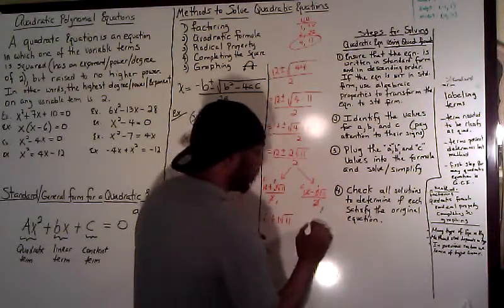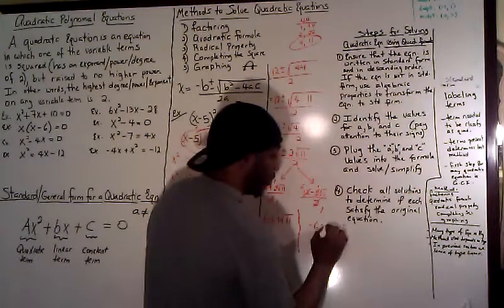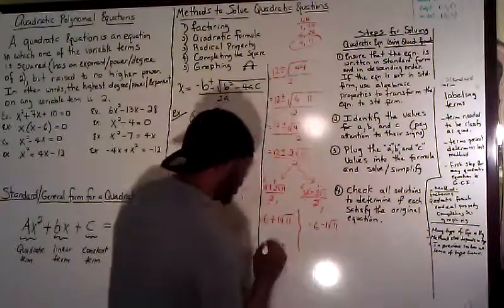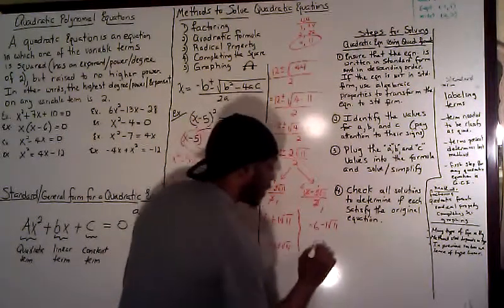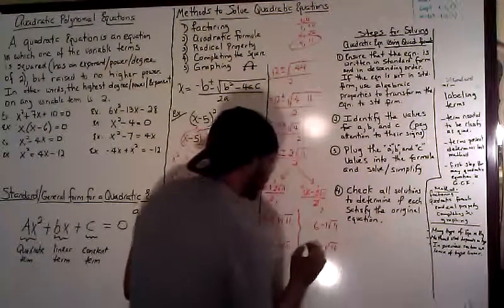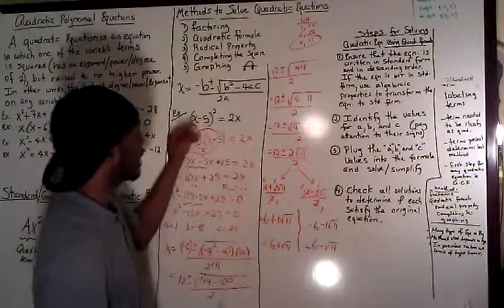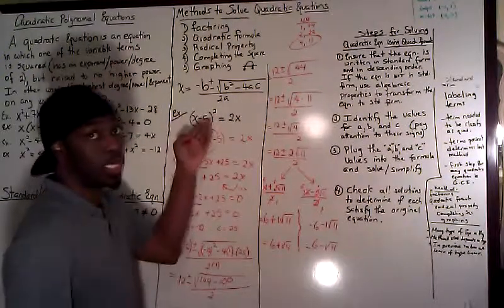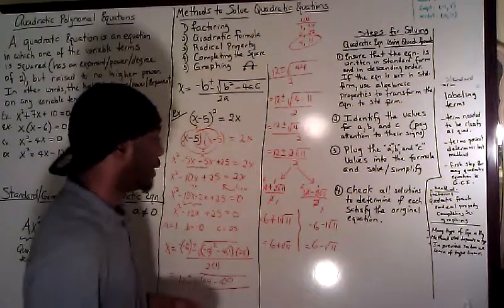The same thing here. So that becomes 6 minus 1 square root of 11, or we can just rewrite this as 6 plus the square root of 11, 6 minus the square root of 11. And these are our 2 solutions here. And again, we can go ahead and check the solution back into our original equation, and you will see that it will satisfy the equation.